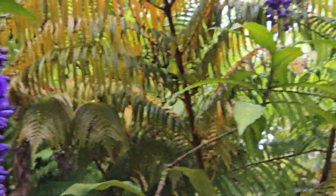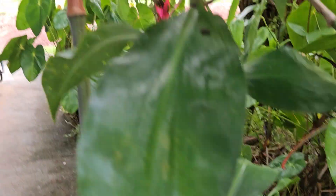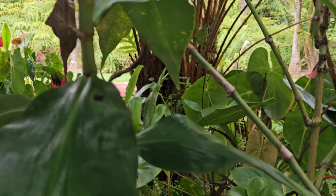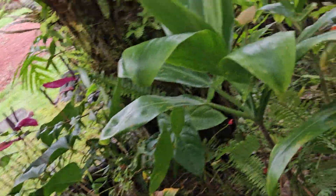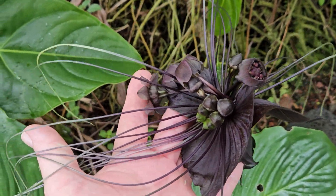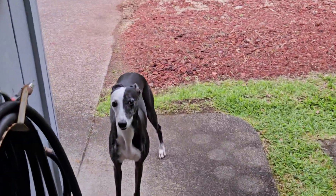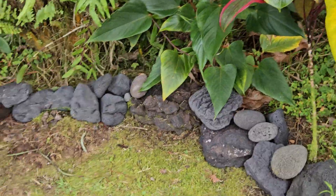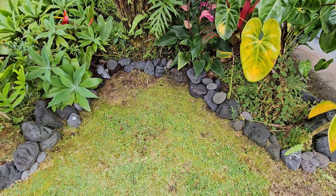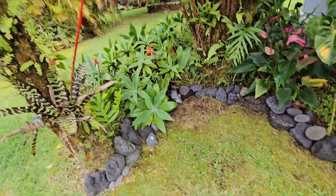They're big blooms. And I'm pretty sure I can just take a cutting of these. Most of these tea plants and gingers, all you have to do is take a cutting and just stick it in the ground and it'll start a new plant. The bat flower is really, really pretty — it's got a lot going on, and that's the second time it has bloomed for us. We've been getting rocks at the beach — Gavin's been doing a good job grabbing nice rocks for the garden.